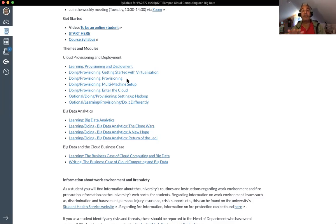But understanding those kinds of documentations, and how to do provisioning with the help of these open source documentations, is part of the course, because even if you're not going to use Puppet in the future, you might be using SaltStack or Ansible or whatever. The documentation is about on the same level. So figuring out how to search through this documentation and extract what is needed in order to get a particular task done is part of working with cloud provisioning and deployment today, sadly.